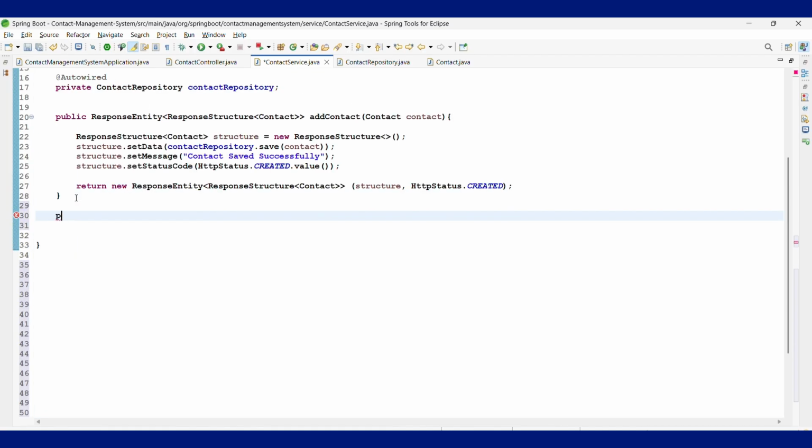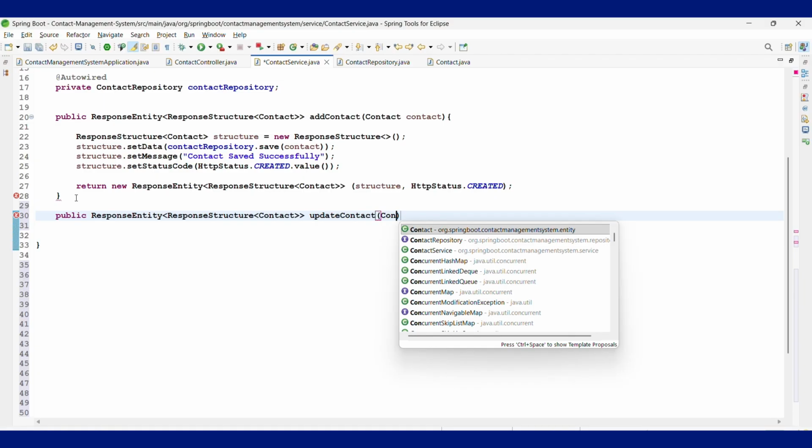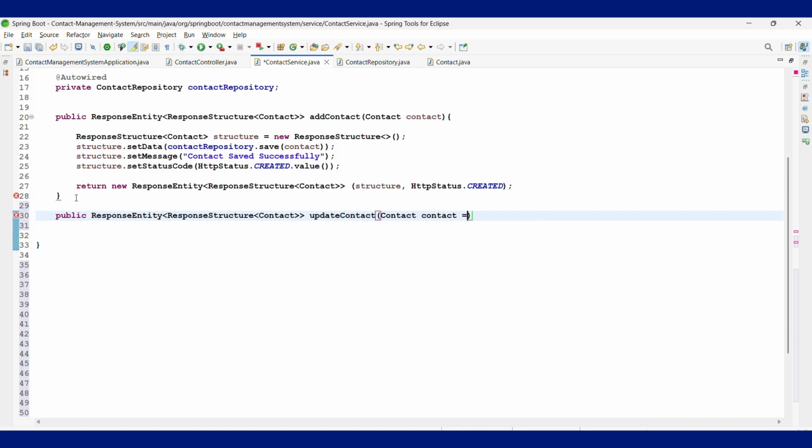Basically, first, public ResponseEntity, the response structure, and the type is Contact, and the name of the method will be updateContact. The arguments we have are first Contact contact, and comma, we also need an Integer id, to uniquely identify the records.